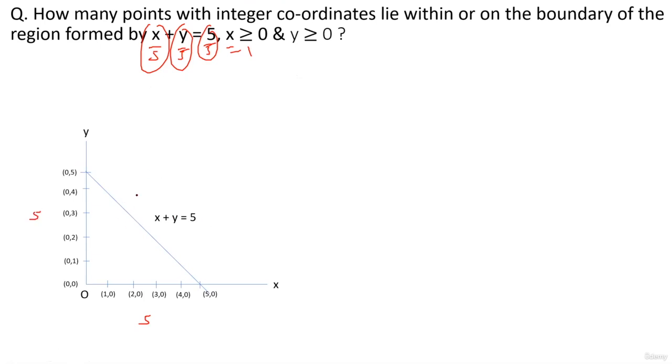Now one way is you can actually count out the number of integral points. One point, one, two, then three, then four, then five, 6, 7, 8, 9, 10, 11. Then above this will be 12, 13, 14, 15, 16, 17, 18, 19, 20, and 21. Likewise you can calculate all the points physically, which I would not recommend anyway. So we'll see a very methodical approach to solve all these questions.